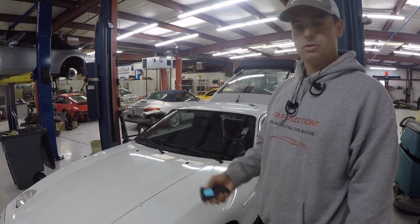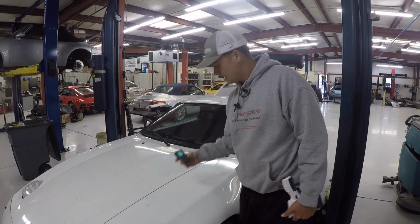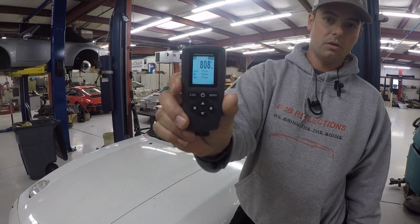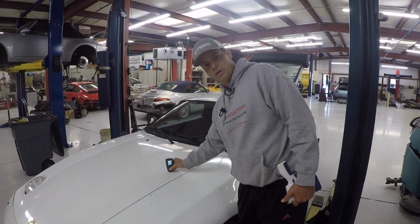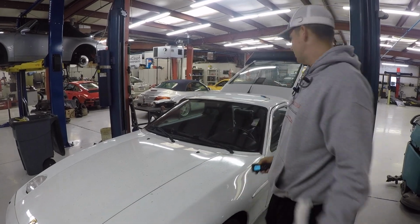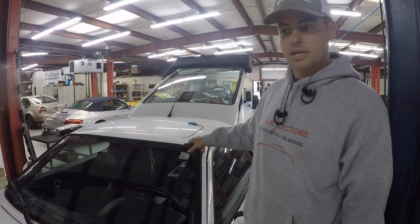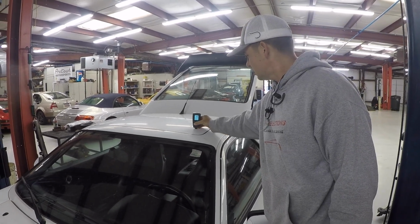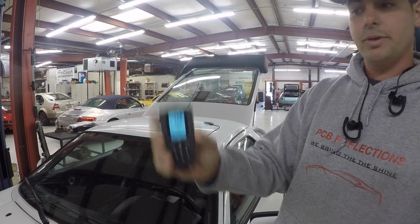So what we're going to do with this car, we've brought our paint depth gauge to do some paint readings, and it's definitely shown some respray on quite a bit of the car. About 3/4 of the car has been resprayed, as you can see. If you come on over here to the roof of the car, it's factory. You can see the oxidation in the single stage here, and the thinness of the material proves that it would be the original paint.